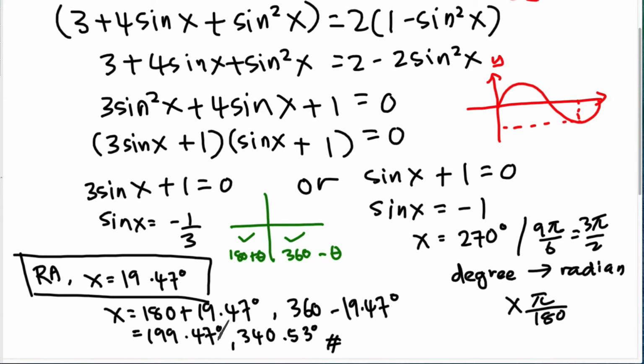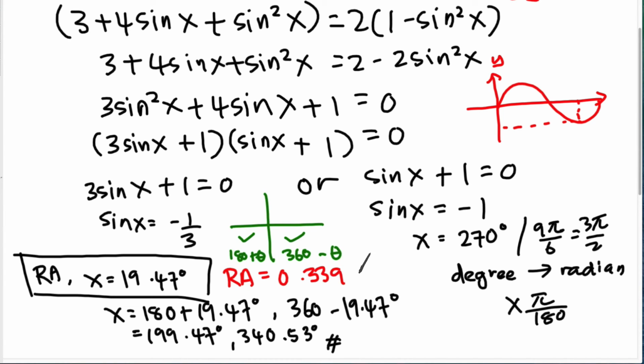Of course, if you want to change this one to radian, just in case you want to learn how to do it in radian, what you can do is the same thing: you find your reference angle, but this time you find your reference angle in radian. So you're going to change your calculator to radian. If you do not know how to change your calculator to radian, you just press mode 4 times, 1, 2, 3, 4. You will see the radian, you press 2. Now you can press shift sine 1/3.